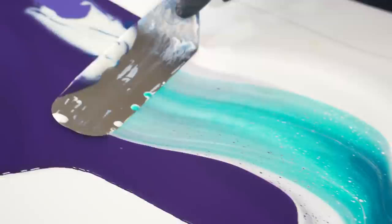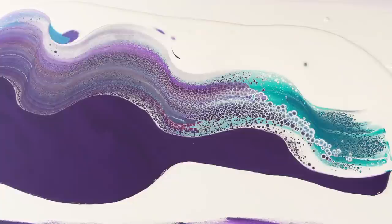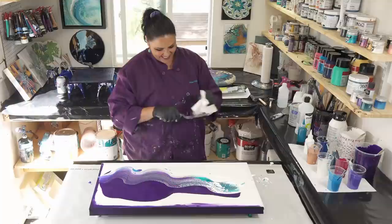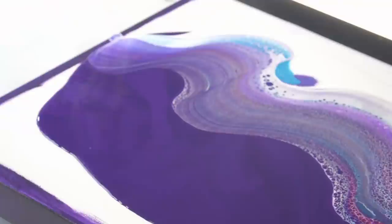Lots of turquoise in there. Woo, but look at those cells. That's pretty. That makes me happy. Woo, it worked. Okay, so one of the things Molly did that I did not do is she swiped smaller sections. Obviously, I swiped bigger sections, but this is looking really cool, actually. I'm kind of happy about that so far.